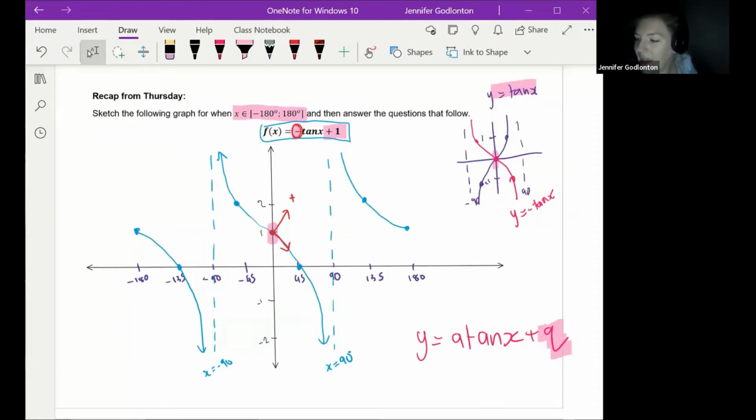This was just looking at the drawing that you did at the end of our lesson on Thursday. Most of you had this. If you did this and you are feeling confused about what you are seeing on the screen, please let us know and we will try and help as much as possible.